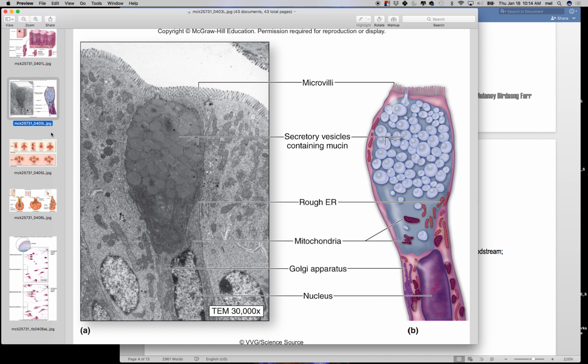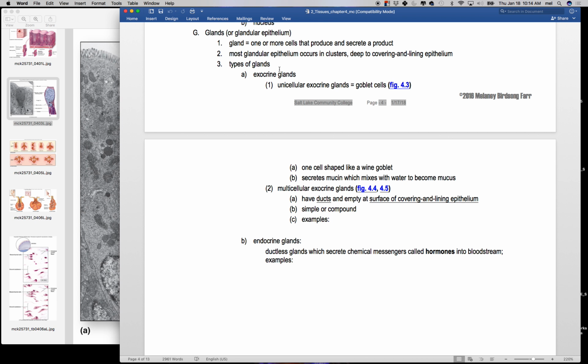But of course, not all glands are unicellular. So let's talk about the types of glands that exist. There's two big categories of glands. You have exocrine glands and endocrine glands. Where do exocrine glands secrete their products? It's kind of to the outside, but it's really to a surface, right? So you could secrete it not to the outside of the body like a sweat gland, but to the lumen of the digestive tract, and you'd still be considered exocrine. Does that make sense?